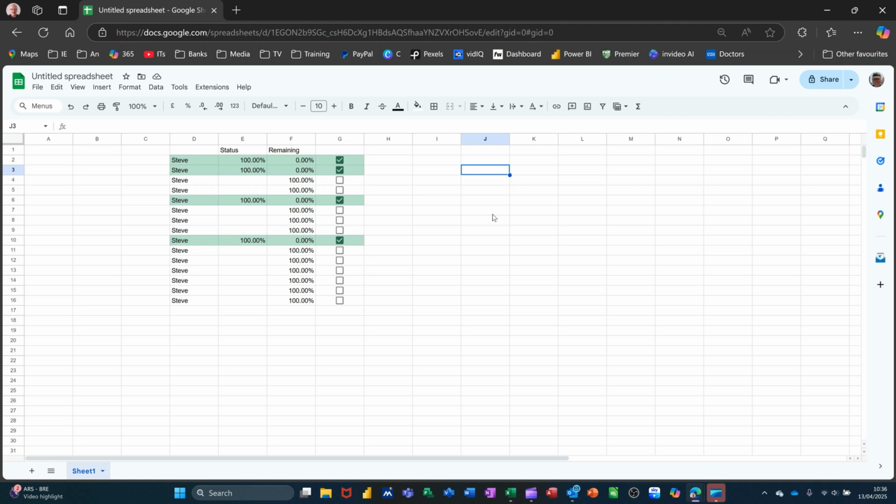In this module, I want to show you how you can use the checkbox and conditional formatting to automatically tick and automatically color up if one of these is 100% complete. So for example, if I say that that is 100%, the tick is automatically activated and the whole row goes green. So that's what I want to do.